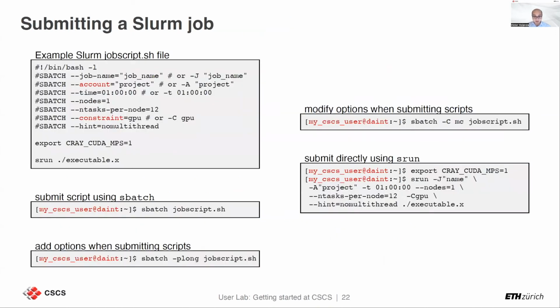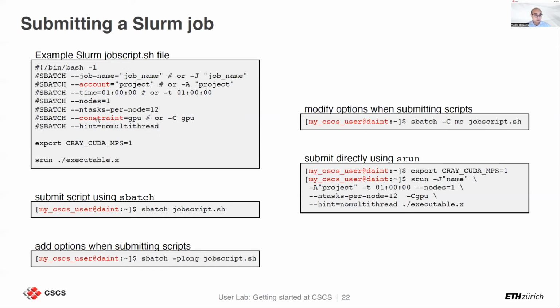So how do you submit your jobs? Basically, as I said, you can do scripts, and that's what the type of script you have in Slurm looks like. You start by saying that it's a bash script. It's a good practice to do that, because you're going to be writing bash here. And then you have this option called #SBATCH, which allows you to pass options to Slurm. The two options that I have said that you are required is basically the account. So you have to give the project name. So you can say, I don't know, I have a project SK01, then you're going to write right here SK01.